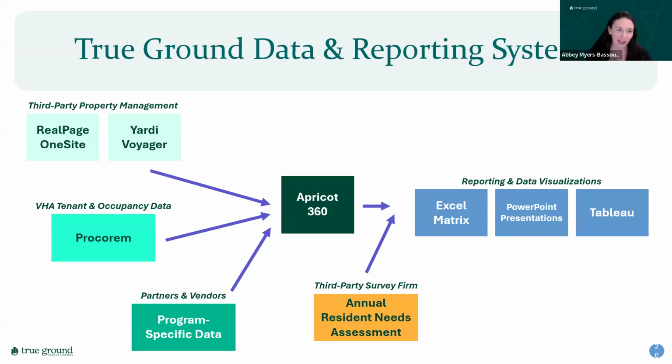For us, we haven't used very many of the reporting features that are built in, and I'll talk a lot more about why in just a couple slides here. But for us, we're taking everything out of Apricot in order to tabulate it, visualize it, make it pretty, make it digestible. And primarily, places we're doing that are Excel, PowerPoint, and we've been piloting some Tableau dashboards. So again, early stages with that, but for us, the reporting mechanisms in Apricot have not met our needs, hence the need to move out of the system. Next slide.